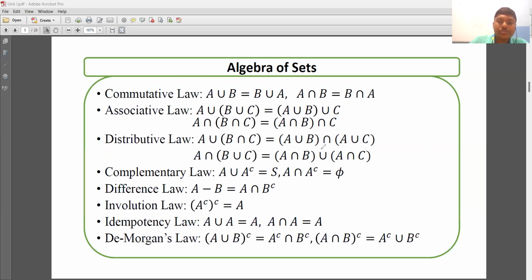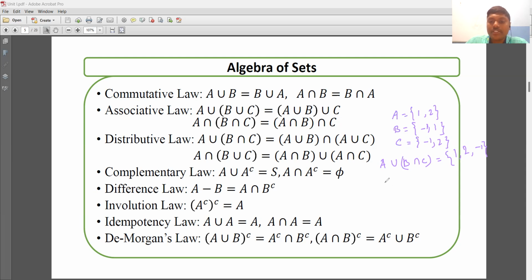Okay, so we are going to verify this distribution now. I'm taking A equal to {1, 2}, B equal to {-1, 1}, C equal to {-1, 2}. So if I take A union (B intersection C), that is going to be {1, 2, -1}, because B intersection C is equal to {-1}. So if I take A union (B intersection C), A is equal to {1, 2}, so I will have this set.